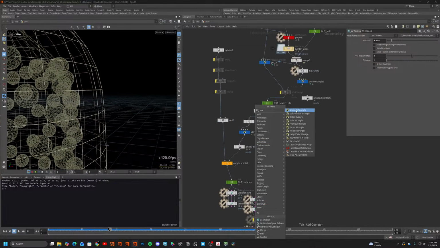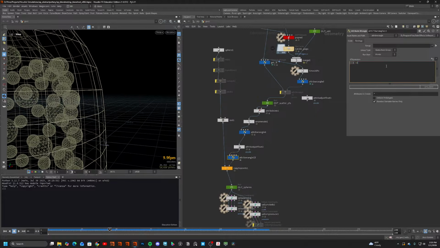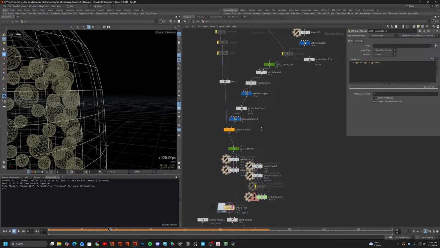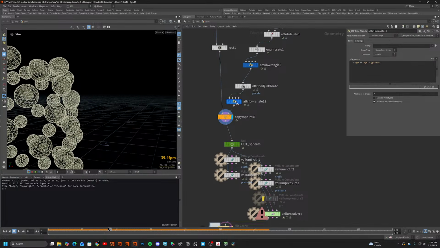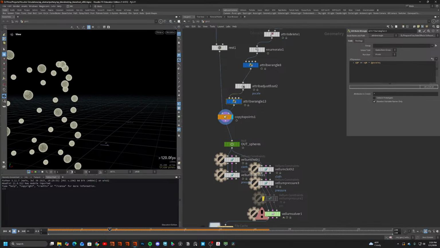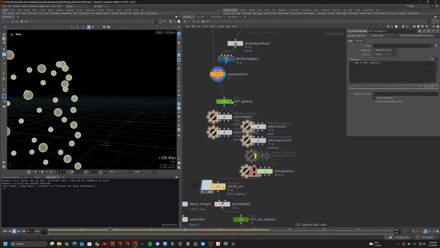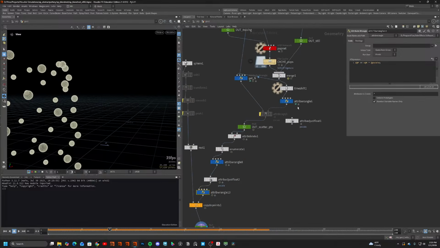if I move my points via P is my normal times my P scale, then I normally move them correctly, yeah. So now they're on top of the surface.